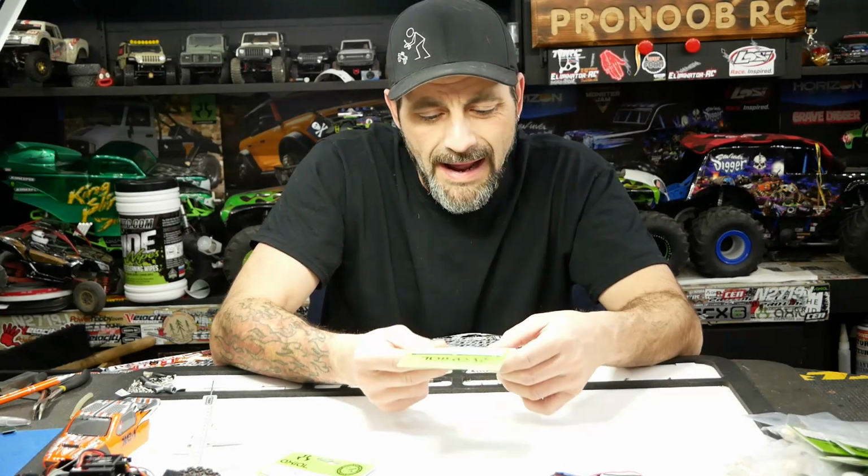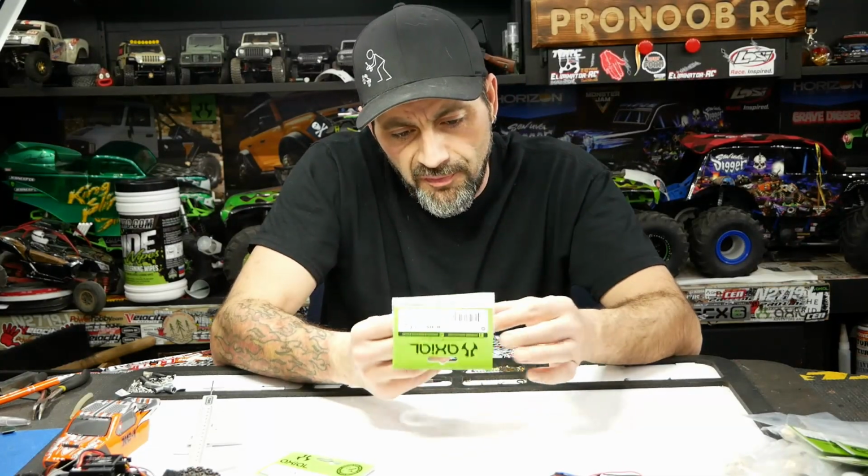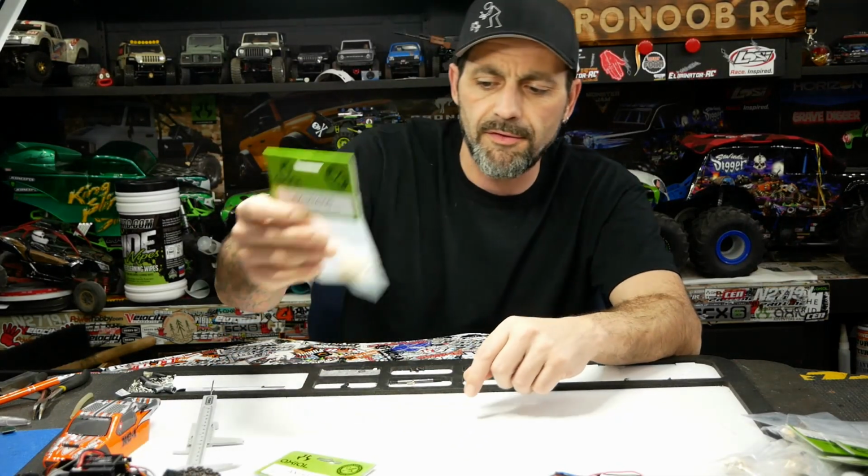Part number on this guy is AX1302005, and that is a brass servo mount with your 4-link mounts on the back. Nice little piece.